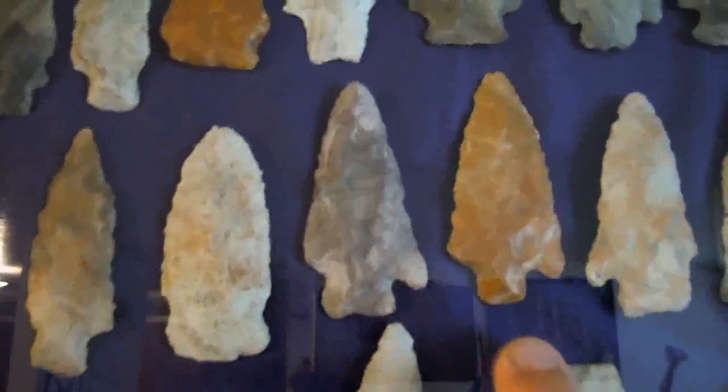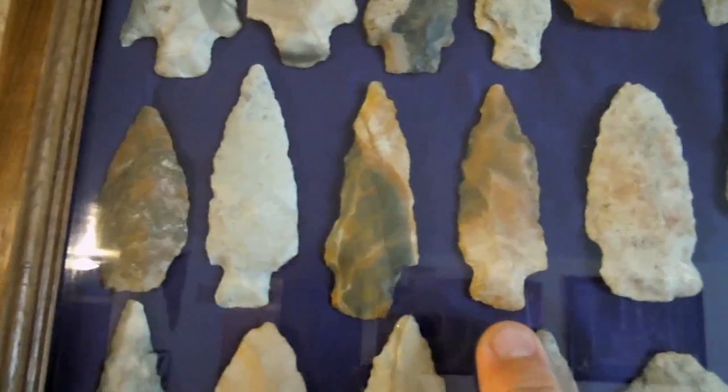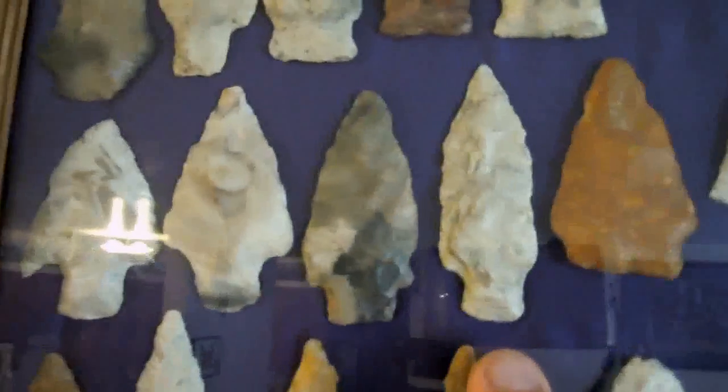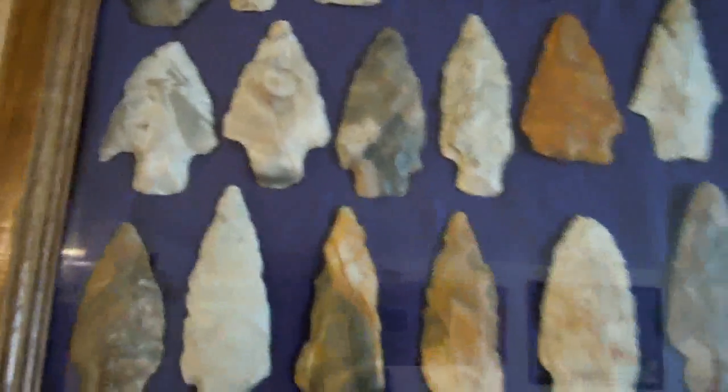Okay, here's a new Melville. That was new in the creek case. Missing an ear, missing a little bit of tip, but you know, still a case point. And here's a rough little, well, it ain't too rough, but a small Atlee I found that was new. When I talk about a rough Atlee, that one there was a one-day find. That one there is really rough.